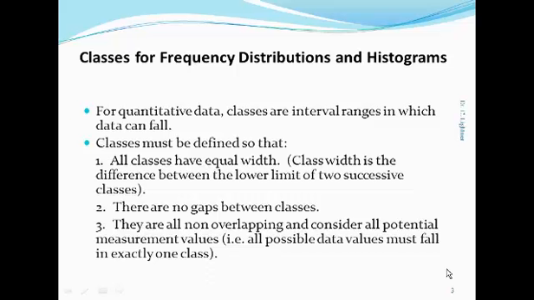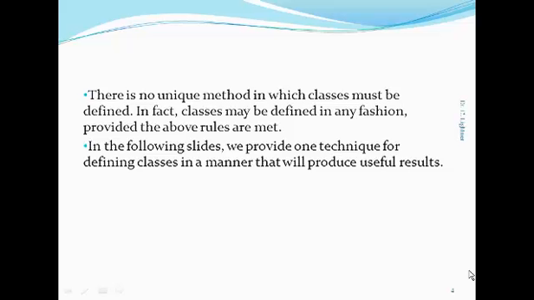Technically, as long as we define our classes in a manner in which all three of these criteria are met, then our classifications would actually be valid. There is no unique method in which classes must be defined, as long as these rules are met. On the following slides, we are going to provide one technique for defining classes in a manner which usually produces useful results.